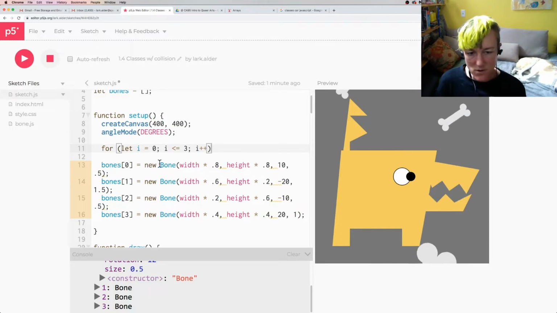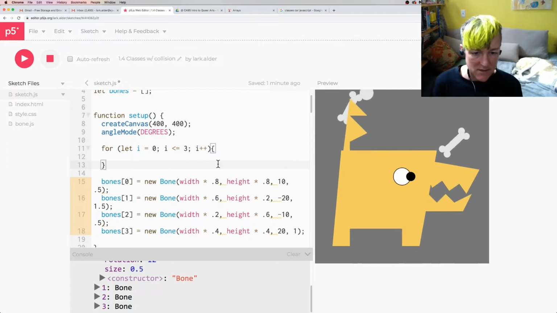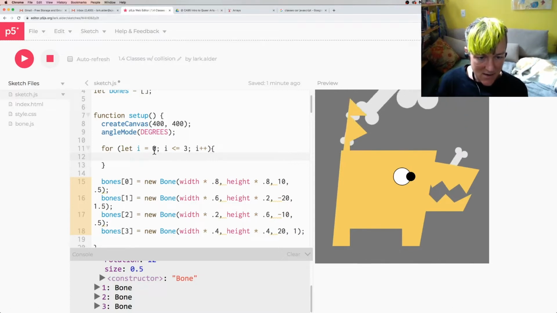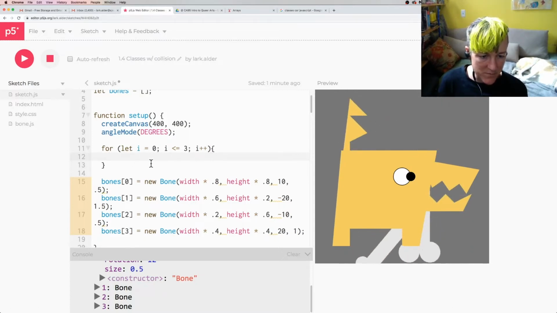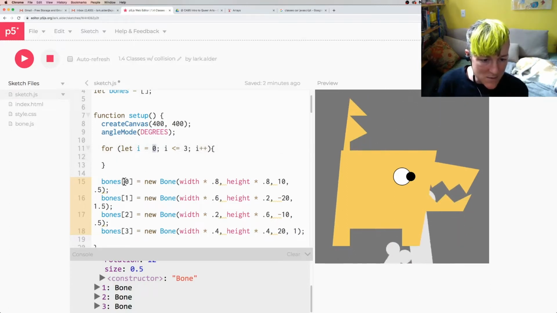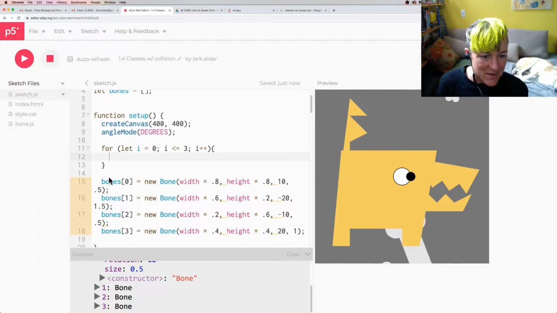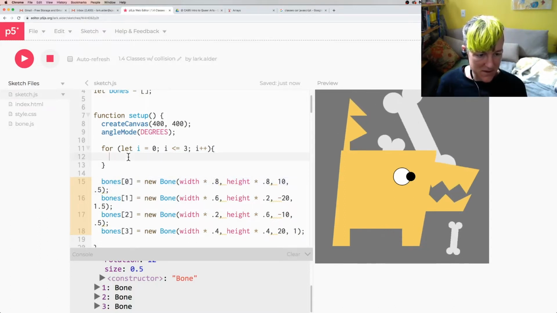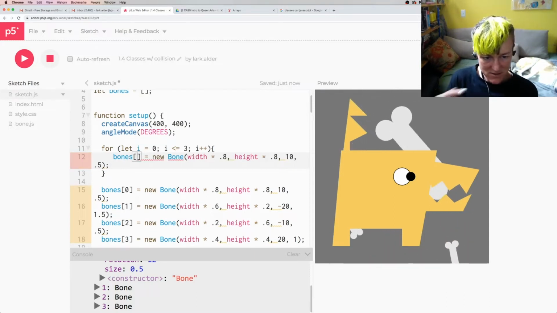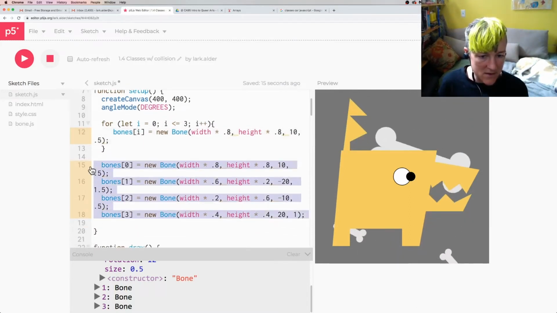And you'll get used to this for loop syntax, especially as we do more and more of it next week. So that's followed by curly brackets. Now they're closed up. So each time i starts with 0 and then increases by 1, let's create a bone. Now notice, since i starts at 0 and increases by 1, we can just replace these numbers in this array by i. So now I'm going to copy this line and put it right here and change that from 0 to this iterator variable i. And now I'm going to get rid of all this code.